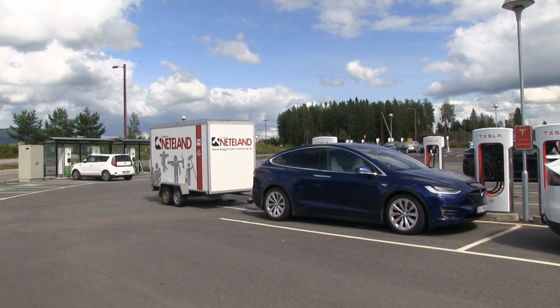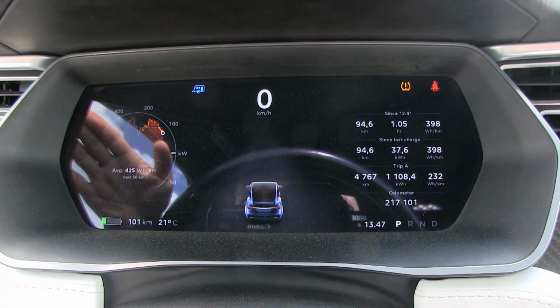All right, we're back at the starting point, and if you look at the screenshot, you see that we spent exactly 179 kilometers of range. If you do the math based on earlier knowledge about the typical consumption, that means 37.6 kilowatt hours spent. And then the car's computer claims we also spent 37.6. So according to this measurement, it doesn't seem like we have any heat loss, actually. Maybe because the road is fairly even. We don't have crazy uphills or downhills, not too much regen. So as long as you have a very smooth road, you have almost no heat loss. We'll see now how it will be once we try the Model 3.